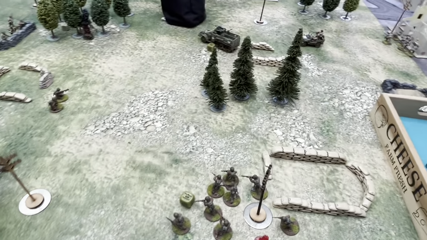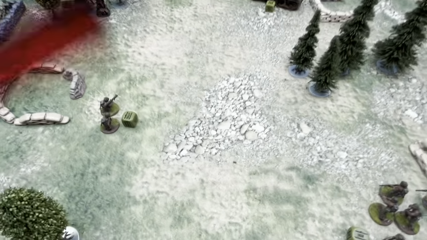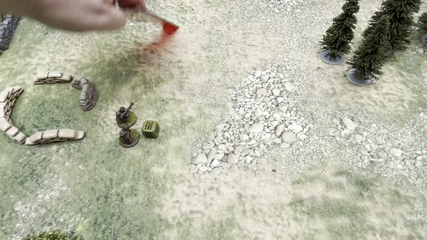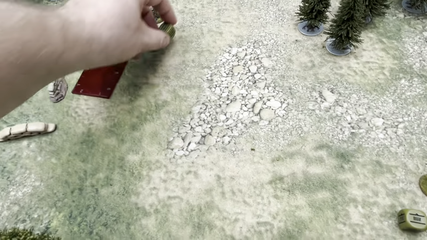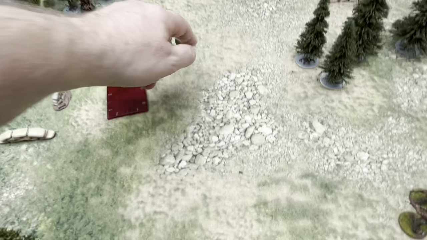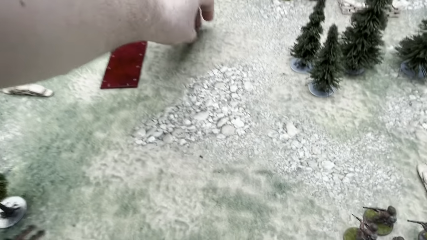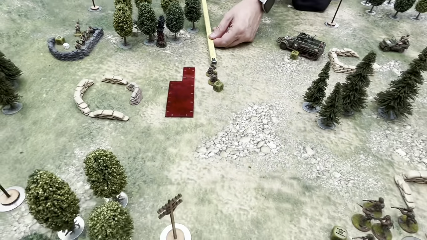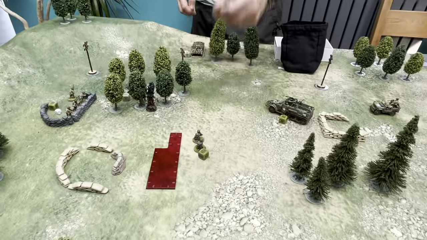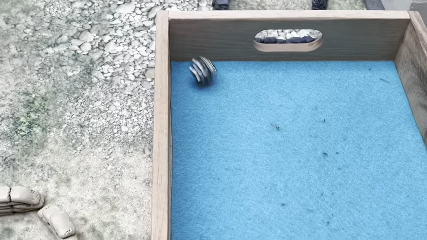Americans, obviously. Yeah, so. Bazooka team, they're going to run. Oh, no, they're not actually. I'm just going to go there and I'm going to fire. If you could measure the range for me. So movement is four. That is 16. 16, yeah. So movement four, long range five. Nope.